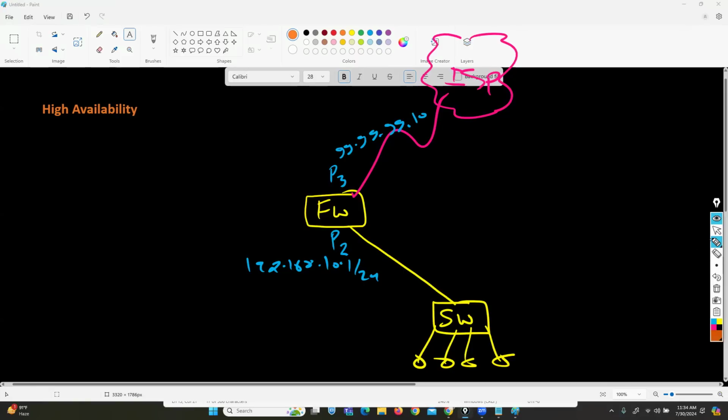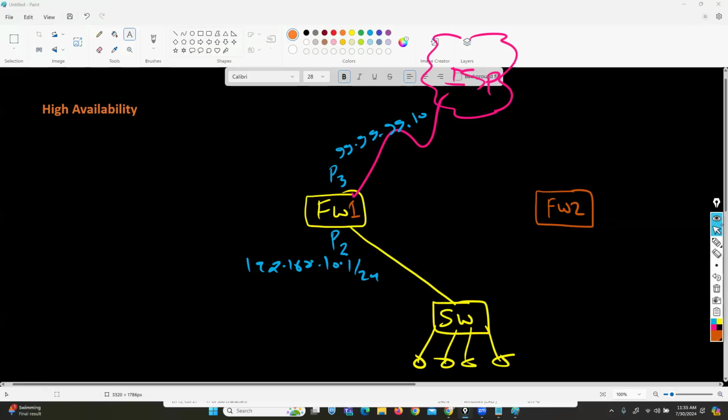We can add one more firewall device into this topology. One more firewall device, firewall box 2, firewall box 1. If you are working with Palo Alto scenario and Cisco FTD scenario, you can configure high availability between two firewall devices only. If you are using failover concept in Palo Alto and in Cisco FTD, you can configure failover only between two firewall devices.